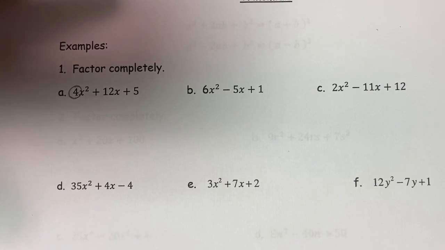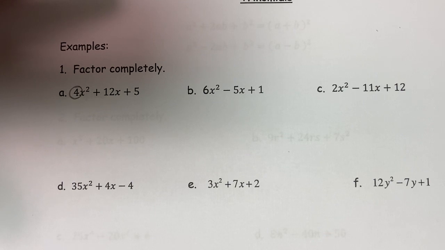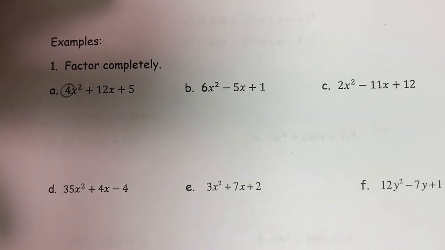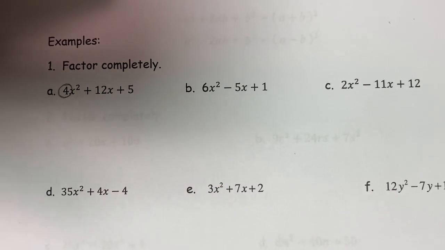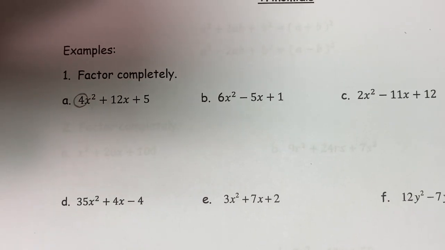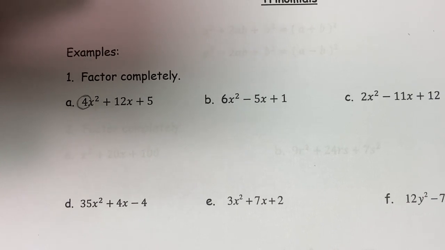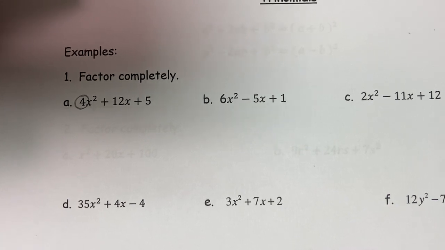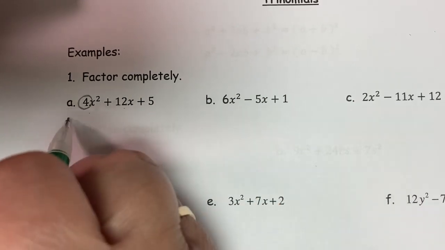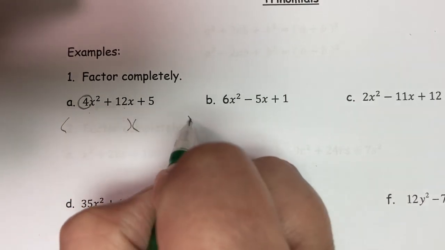Let me just say, guess and check is going to be hard at the beginning, but the more you do it, the better at it you get. When I say guess and check, I literally mean I'm going to guess and then I'm going to check by foiling. Now remember, you should always take out a GCF first. There's not going to be a GCF until we get down to, it looks like J, so we're not going to worry about that. Since there are 3 terms, we're going to immediately set up a backwards FOIL.